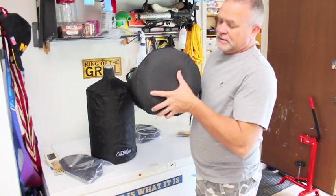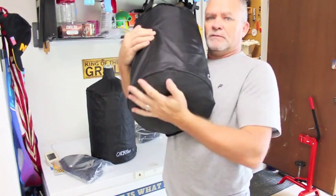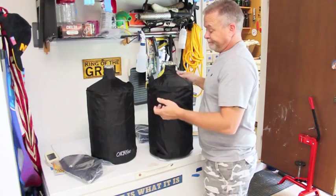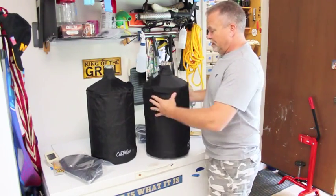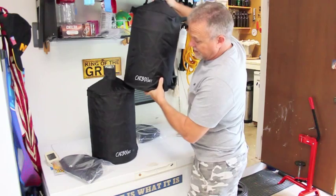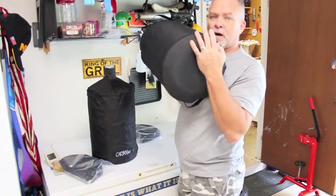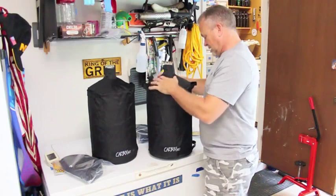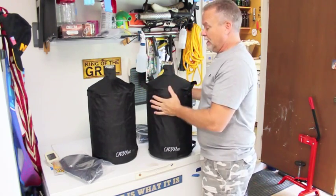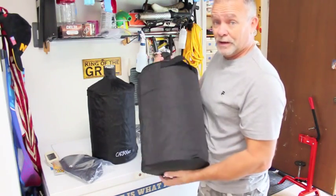The thing I like about this is the bottom — it's a little rubberized, and it also feels like it has some good texture. It'll keep it from slipping. You can see here it doesn't really slide. I would think another perk would be that — because I have busted one before setting it into the freezer and one actually tipped the other — there may still be a chance it busts, but less of a chance with the bottom like that. And if it did break, this isn't going to hold all your liquid, but it would hold your glass and give you a little more protection dealing with broken glass.